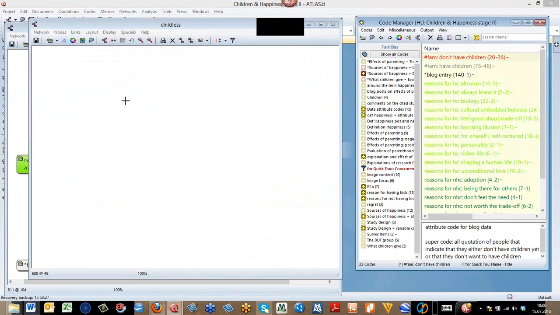And if I now import the co-occurring ones, you see it's calculating which of these codes are co-occurring with the code for all blog entries that don't have children.